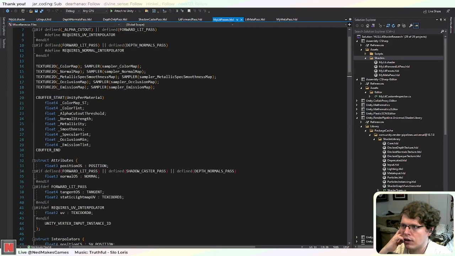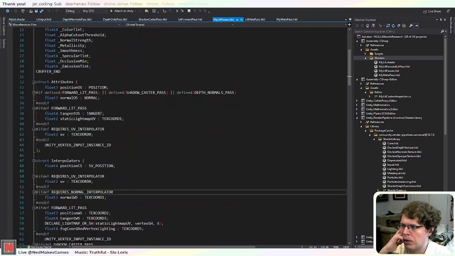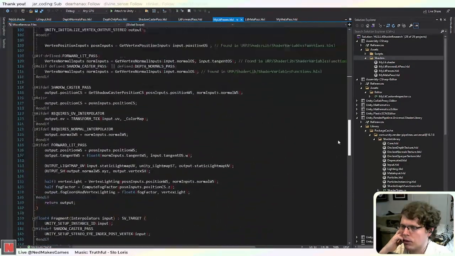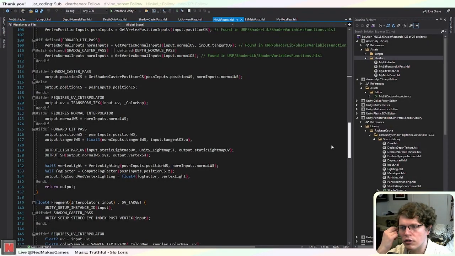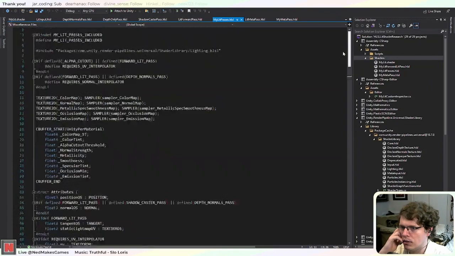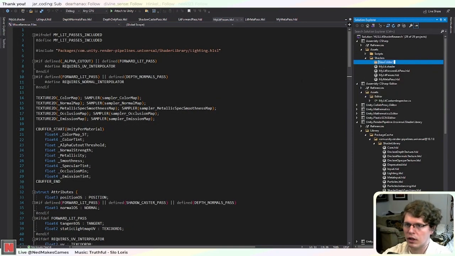So I guess, like I said, I'll leave this combined pass file, and I'll showcase this style, and then this other multiple file style, and people can see what they like the best.